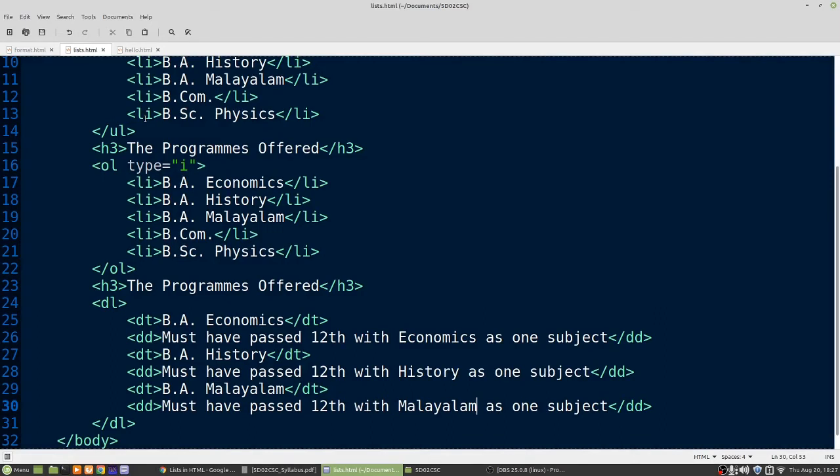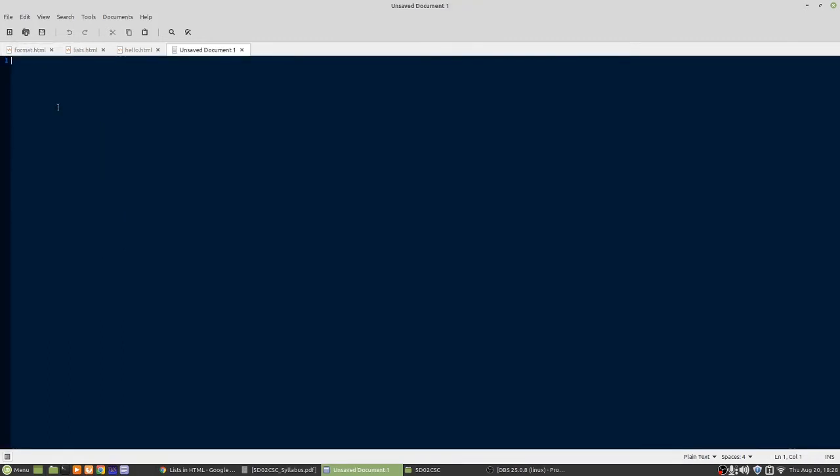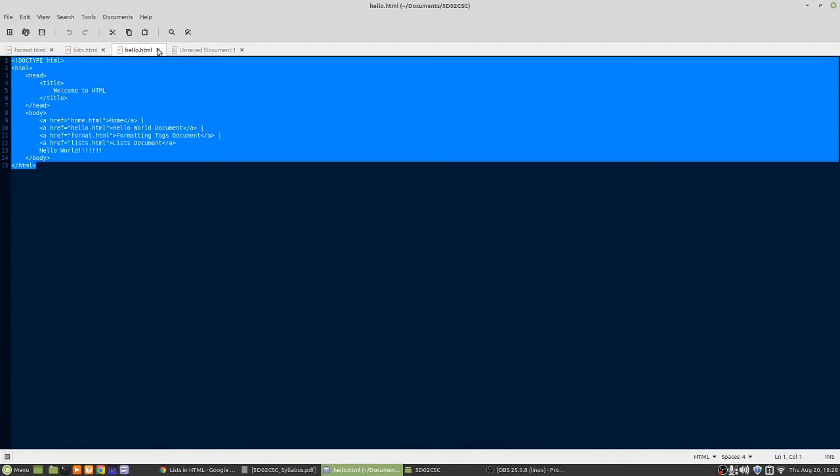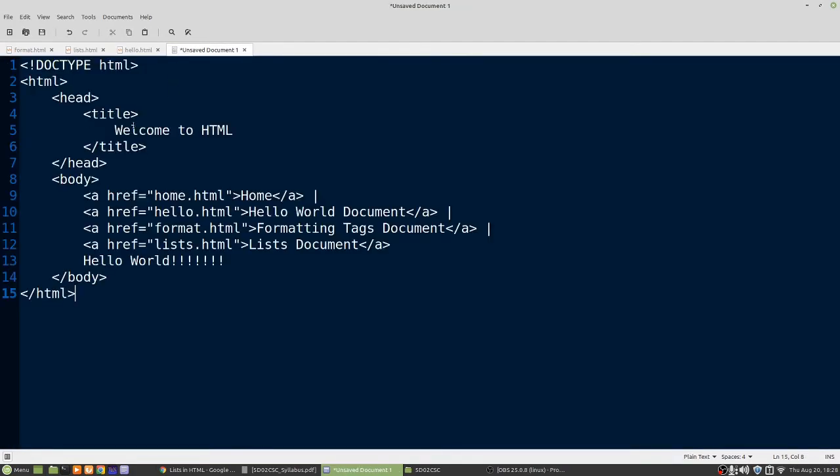list.html. Now we'll create one more HTML file from which you can move to the other HTML files with the help of a hypertext. So let's create a new file, and probably I'll copy this entire stuff to make things faster.